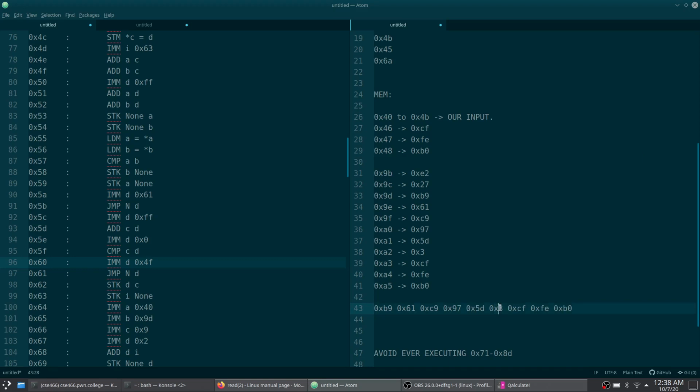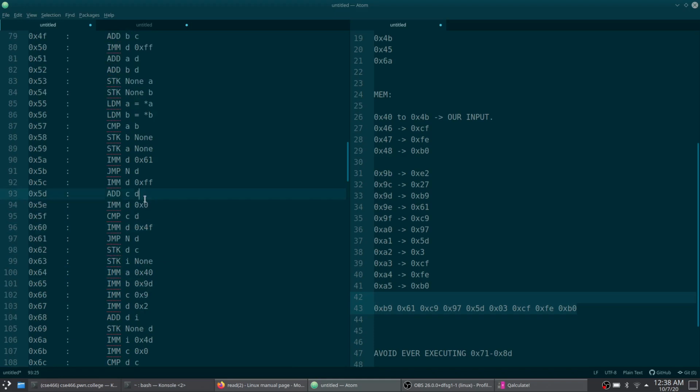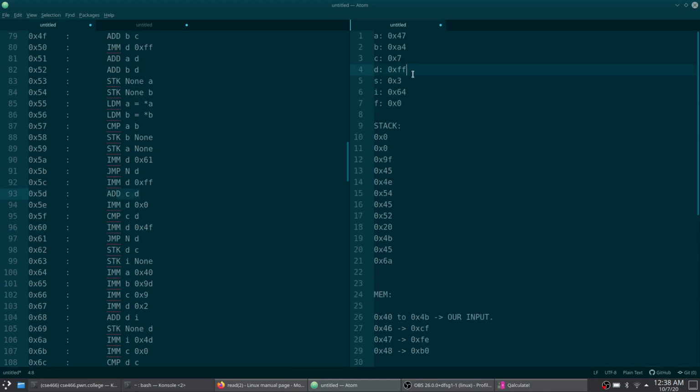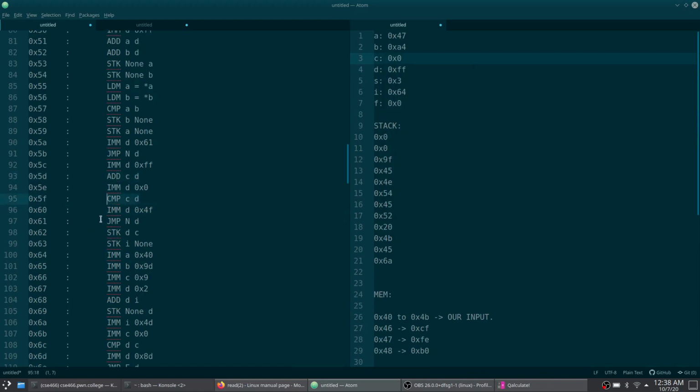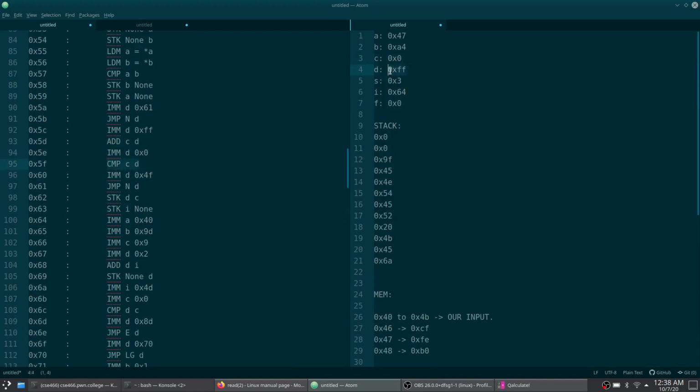Now, let's say that we inputted this into the program, and let's pretend that we passed all these comparisons. And right here, when we added D to C, let's pretend that we went down to the C value of 0. And then we passed this comparison of C and D. At this point, you'll notice that we have a stack instruction, because we're going to load 4F in here. And we're pushing C and popping it into D. So essentially we're zeroing out D. Then we're popping off the stack into I, and this is going to take us to 6A.